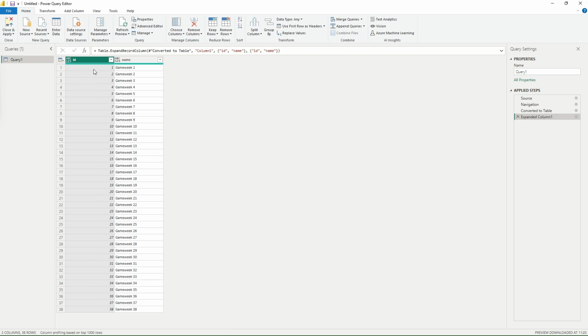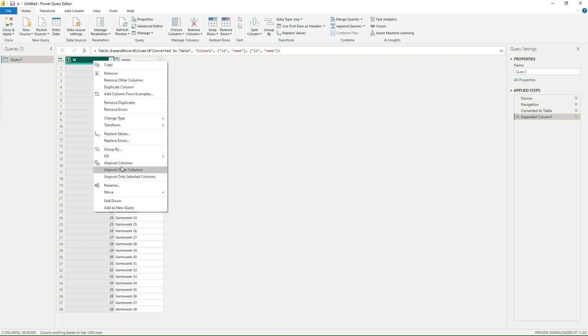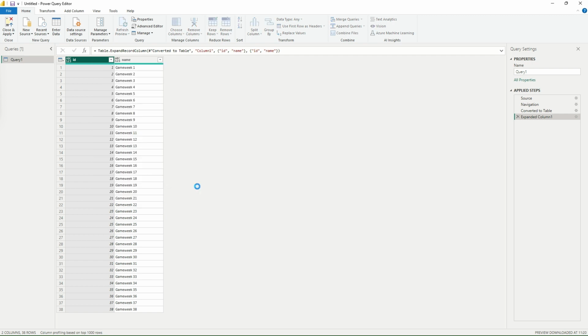The next thing I'm going to do is this ID column, I'm actually going to convert it to text. This is an important step because when we need to join into other tables, some of those columns might be in text as well. In a standardized version, you'll actually want to do it as integers, but we may need to pass these values into URLs, and URLs require text, so we're going to just keep it as text. So you right click on the column, go to the change type option and select text, and there we go. And now you'll see it's all been converted to text.